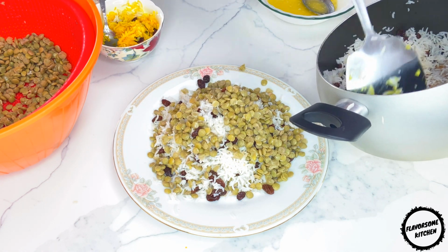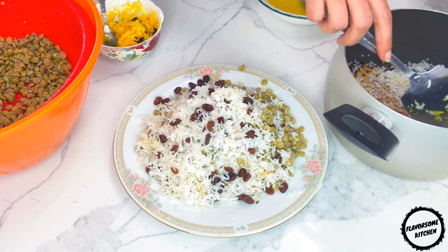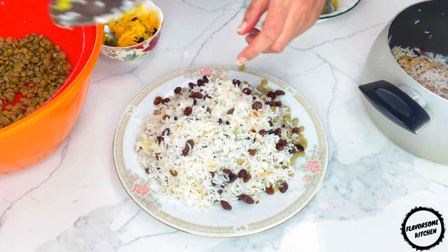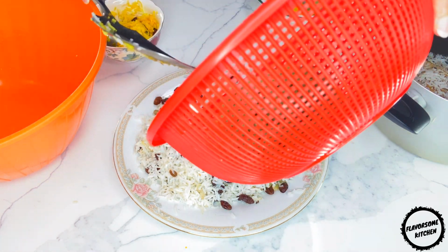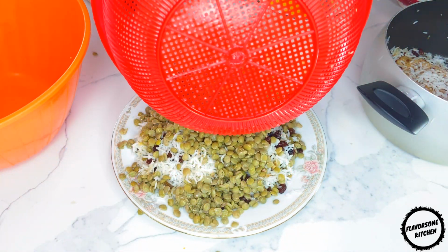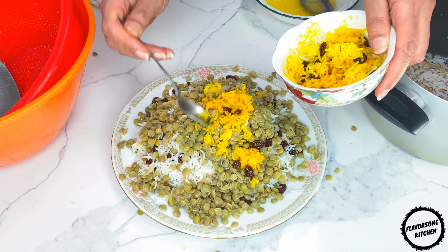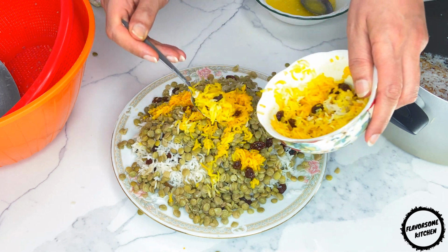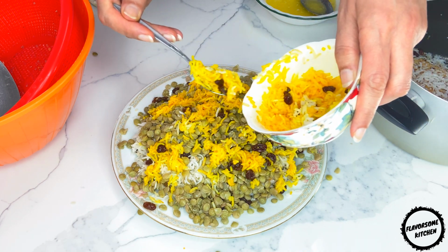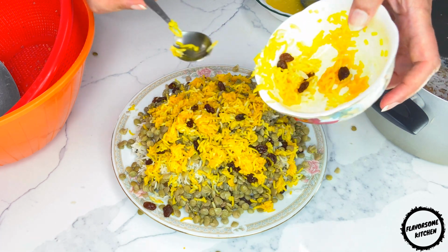Persian lentil rice is truly an experimentation with flavors, techniques, and preferences. You can garnish this dish with saffron, raisins, dates, fried onions, or any other kind of dried fruits. Be careful to not add too much saffron as it can make your rice a little bitter. The rule of thumb is usually to add 3 strands for each person that you're serving. 3 strands is approximately a half teaspoon.